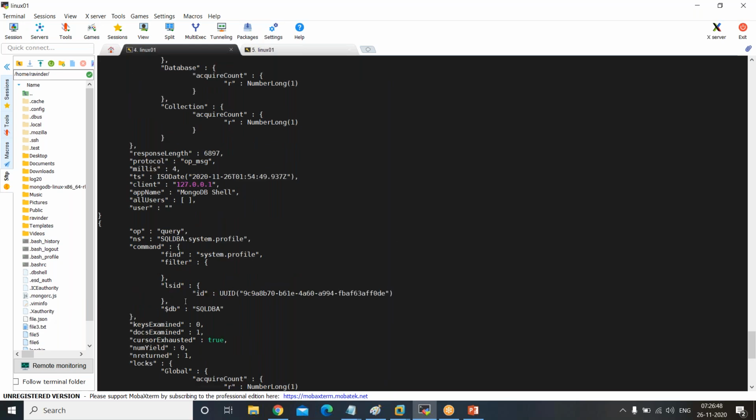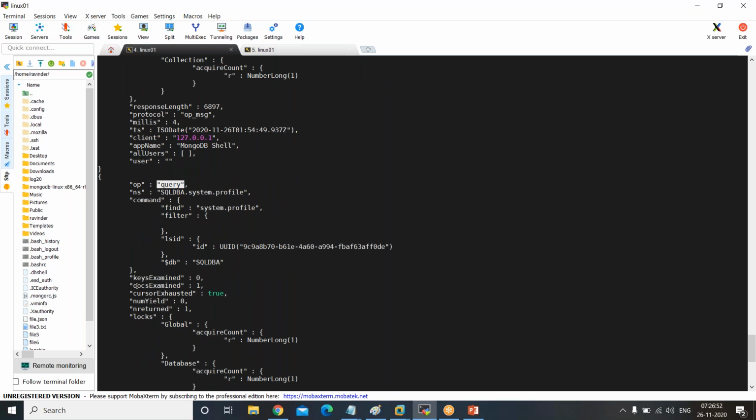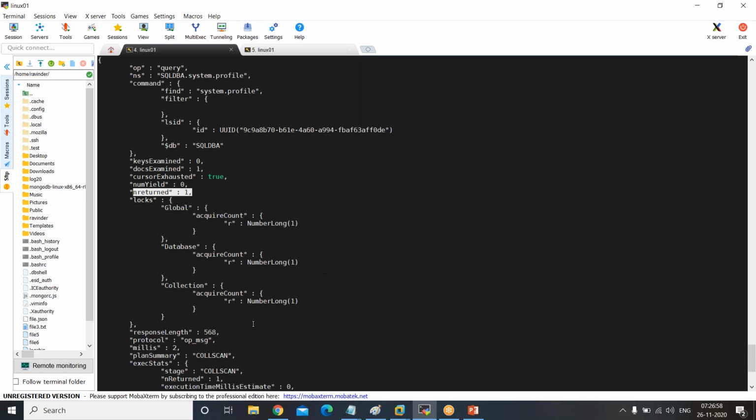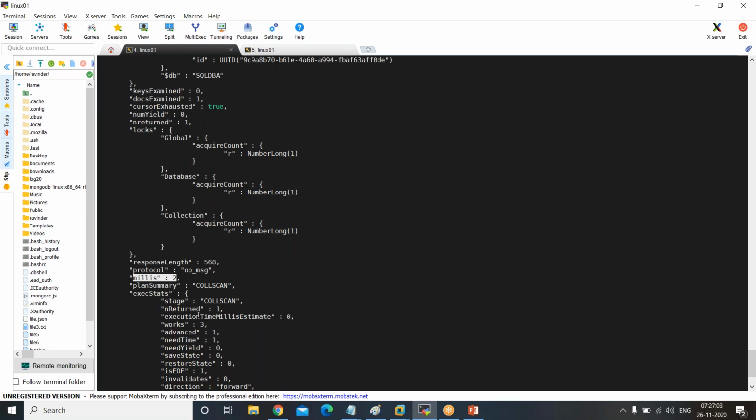Okay. Here it went as a query. How long was it executed? Docs examined is one, only one you have. Returned also one, good enough. But how long was it executed? This is important for us. Millis: it executed for 2 milliseconds. And it used a collection scan. This is what we need to know.